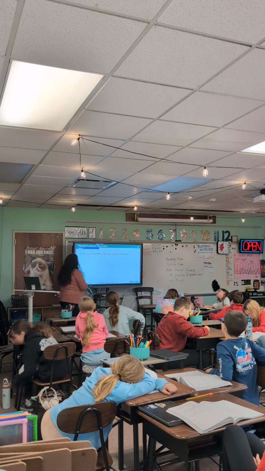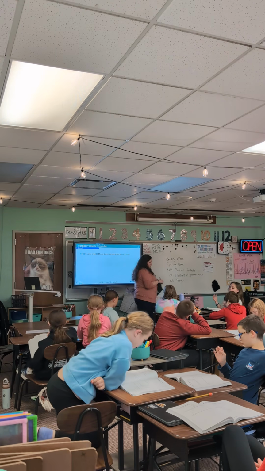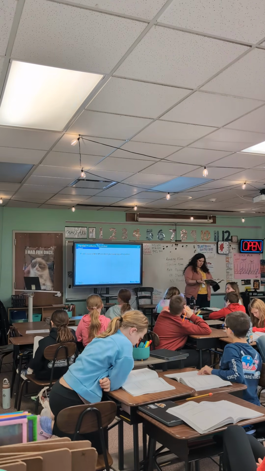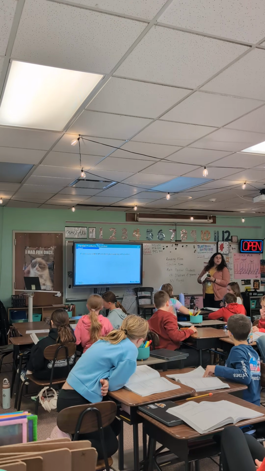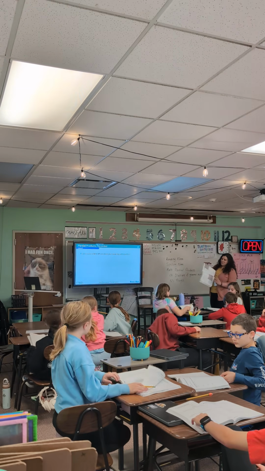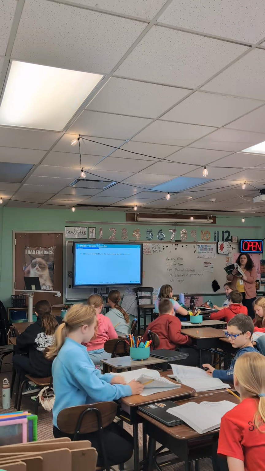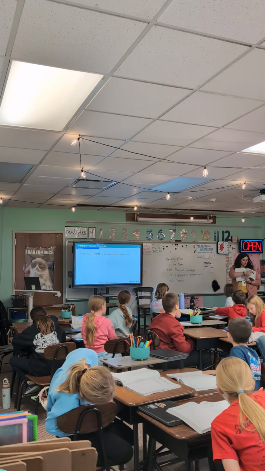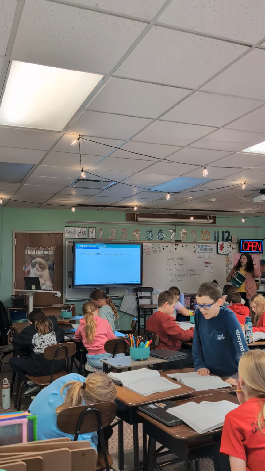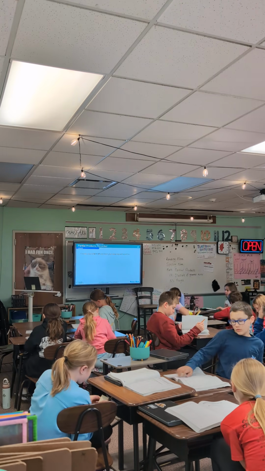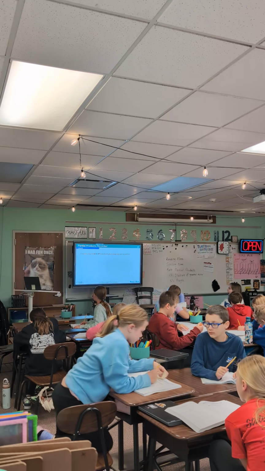Let's look at this one. 64 times 87. Use whatever strategy you want to use to solve this. We are on page. Actually, we're not on a page. There is a page? Oh, yeah, I didn't want you to look at that page yet. So, at the bottom of page 137, where we just kind of, oh, you guys get to see all my notes. At the bottom of page 137 on that warm-up page, go ahead and just work this out however you're most comfortable. How would you do that? We've got a few different strategies that we know how to use. How would you figure that one out?